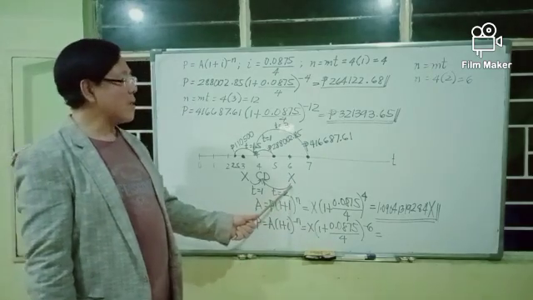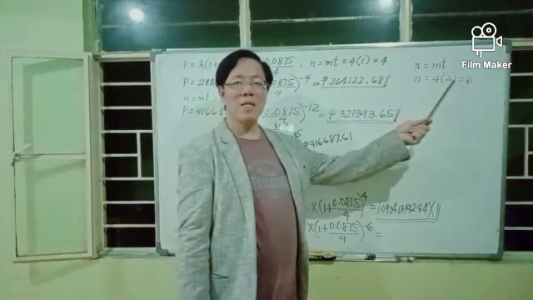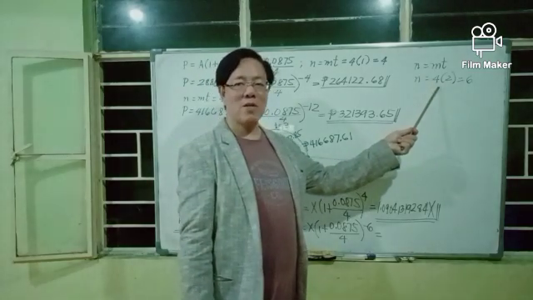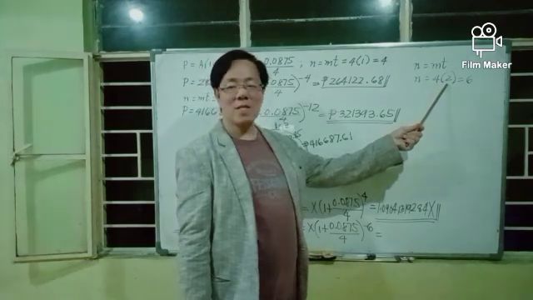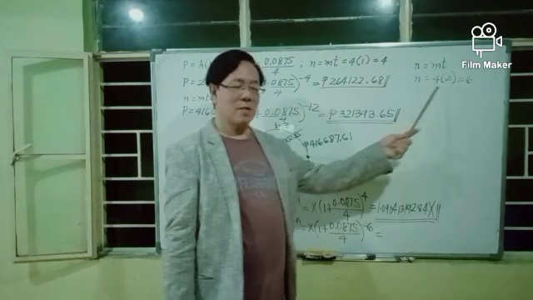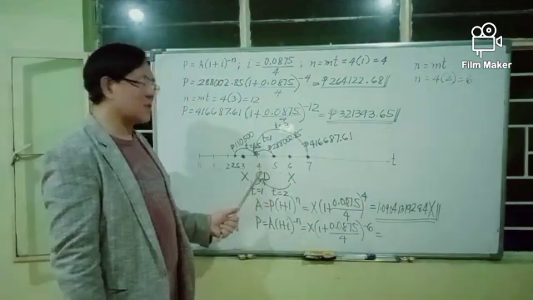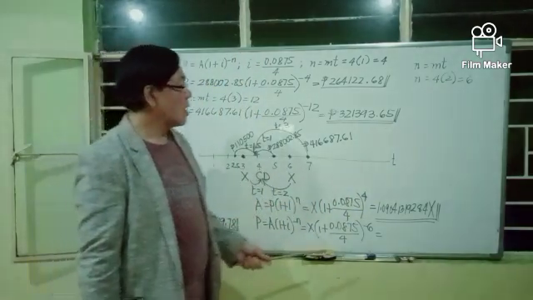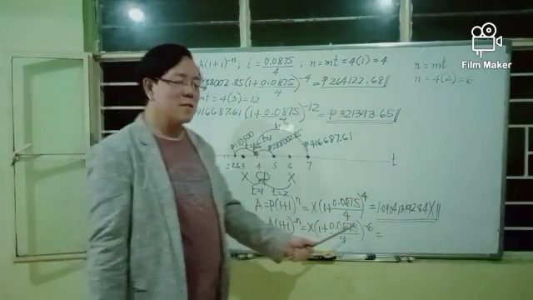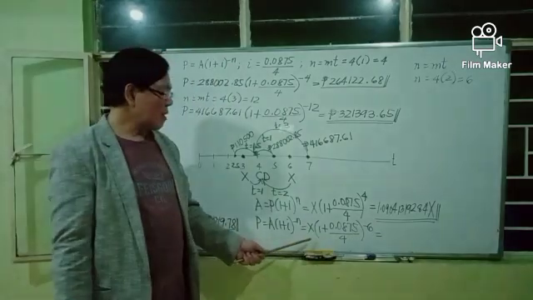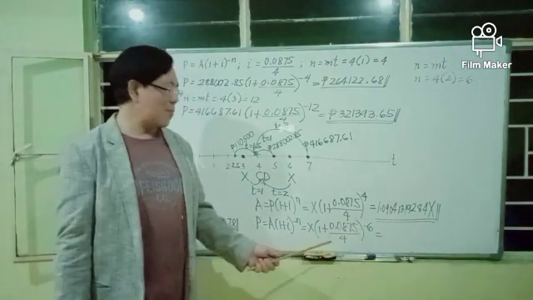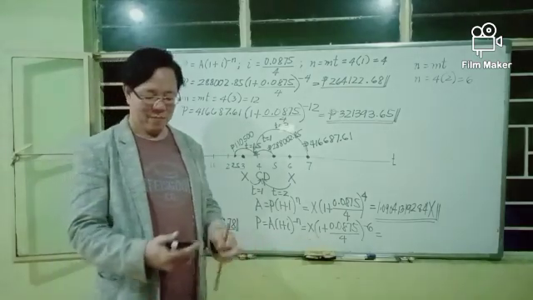For the second payment, n is m multiplied by t, where m is 4, because the given rate is compounded quarterly, and we want to discount the second payment X for 2 years. 2 years is 6 minus 4, 2 years. Hence, n is 8, and the exponent minus n here is negative 8. And again, we find this value in the calculator, and the answer in your calculator multiply by X.